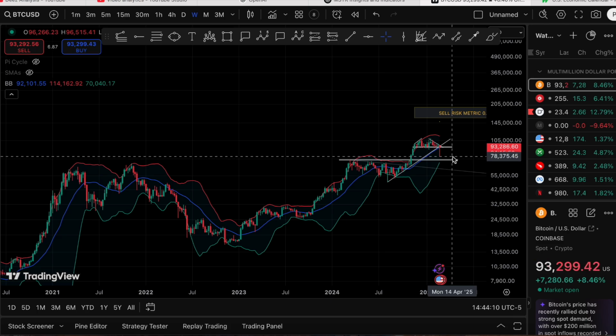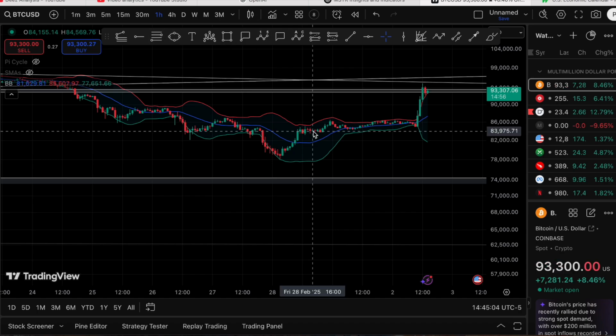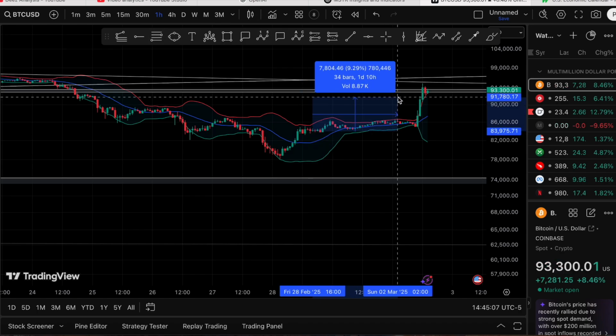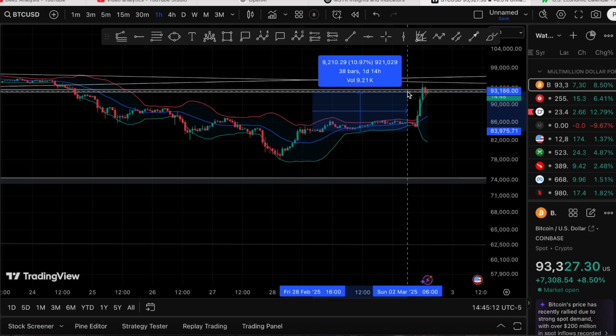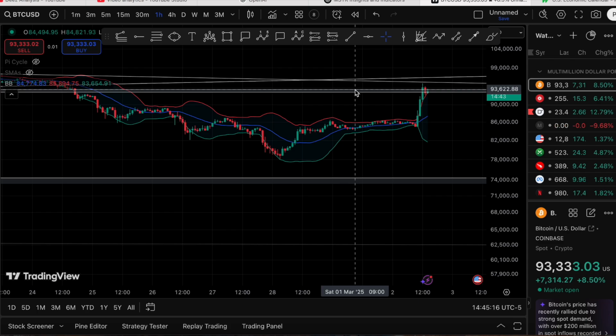I do think that should have been the bottom. I think that was a shakeout to get any weak hands out of Bitcoin to allow the big dogs to purchase anybody's shares that were sold. They're going to just buy up as much Bitcoin as possible. With Bitcoin moving up so much today, as you can see from the close, we close about here. So if you go to measure that, Bitcoin's currently up about 10 or 11% from the close on Friday to now. So in terms of MicroStrategy, that could potentially be a massive opening.